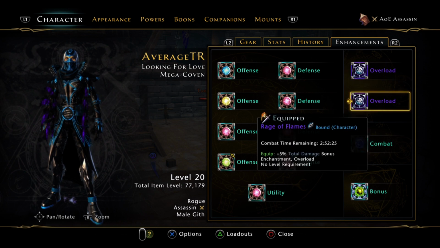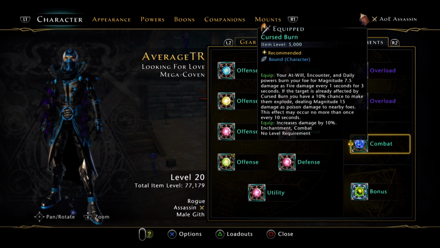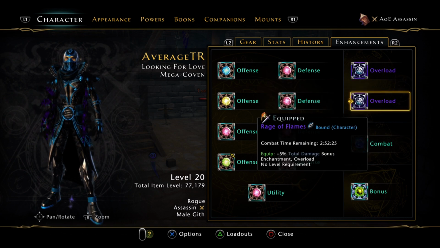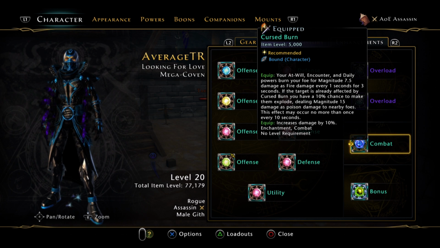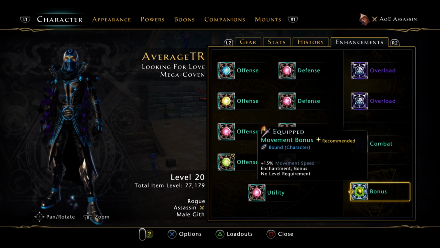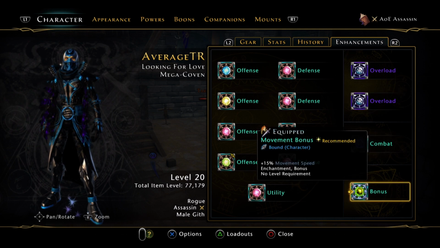Again, these two are quite universal, everyone uses them. The Rage of Flames, I believe, is about 150k. However, the Devil's Precision is about 340k. Or you can wait for the Hellpit event, or the drop from the Dragon Cult lockbox. We've got the Curse Burn for AoE, but between the Curse Burn and the Poison Thorn, there isn't that much difference. And then we've got a movement speed bonus on the bonus enchantment here. You can switch this out for a recharge speed. It's fine. A lot of people use the recharge speed. I'm on AoE, so I prefer to use the movement speed so I can get to the mobs faster.